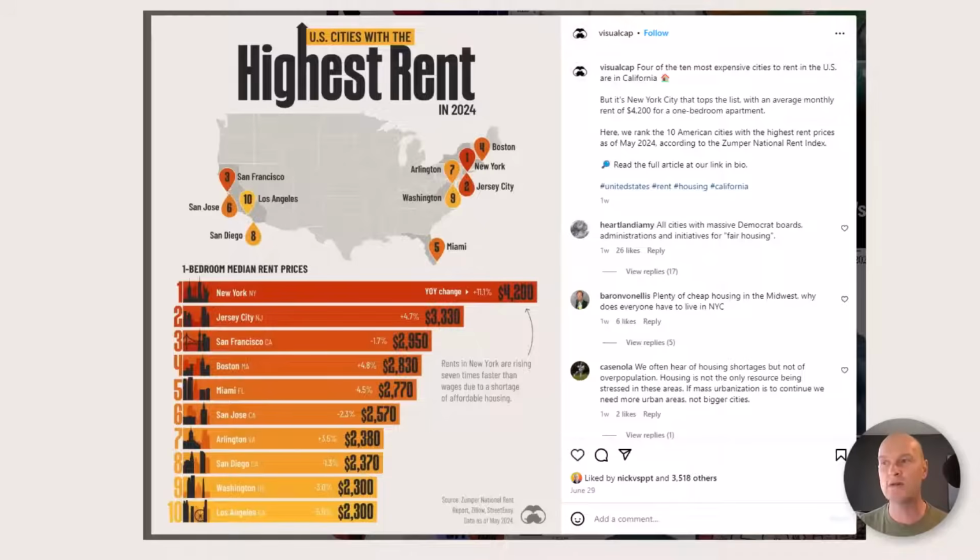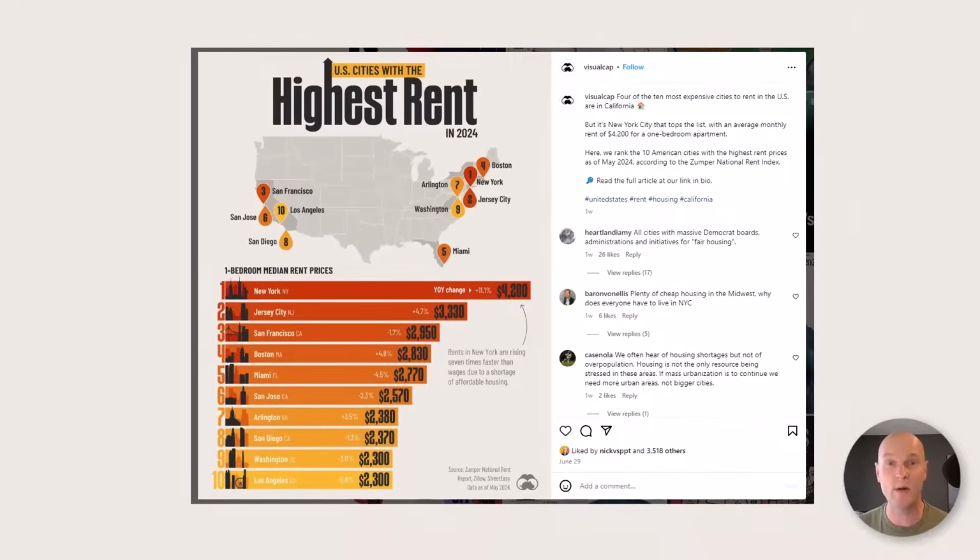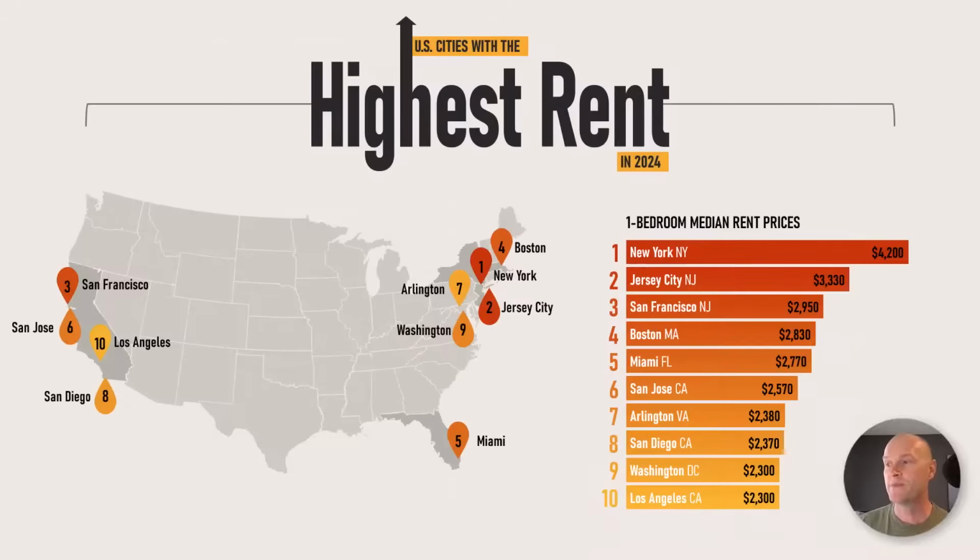I don't know how the Visual Capitalist does their infographics, but if it's not in PowerPoint, I thought, well, maybe we could try to do it in PowerPoint and nothing else. So this is what I came up with. There's a few things that I couldn't do, like those really pretty custom icons inside the bar chart, but a lot of the things I thought I could do, and I thought I could do pretty well inside of PowerPoint.